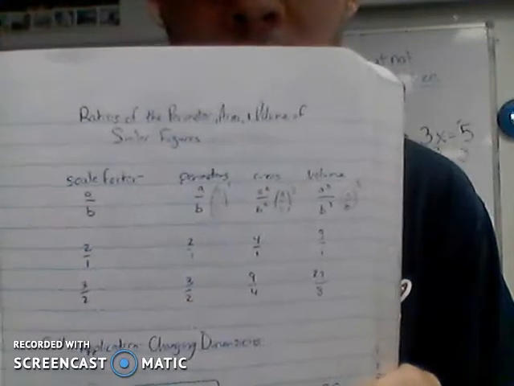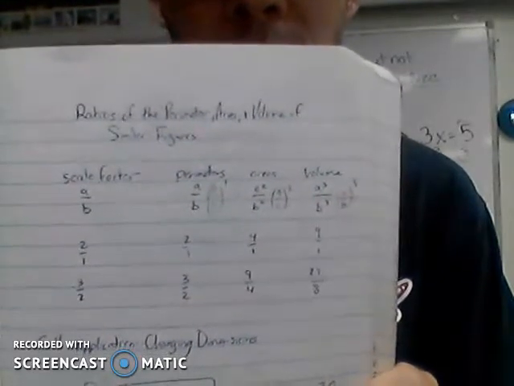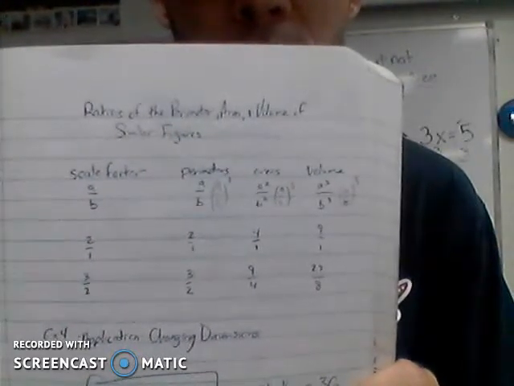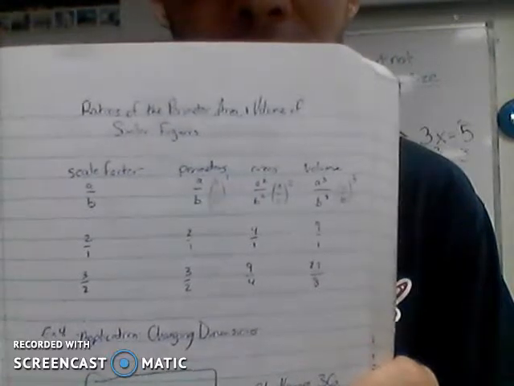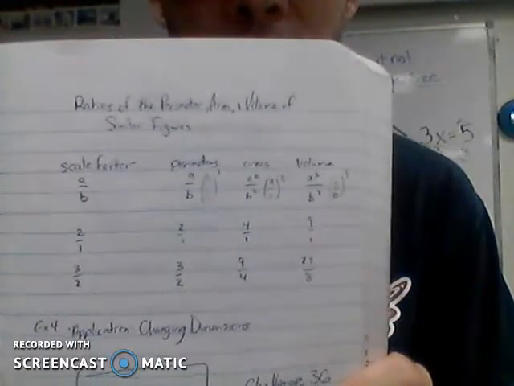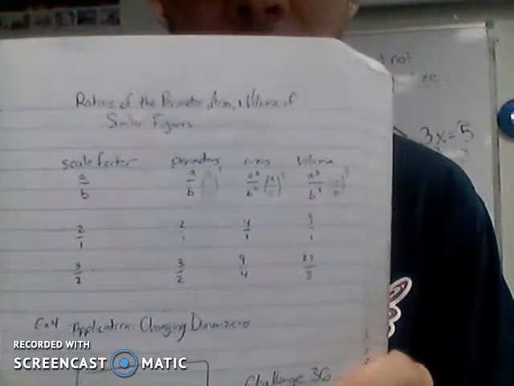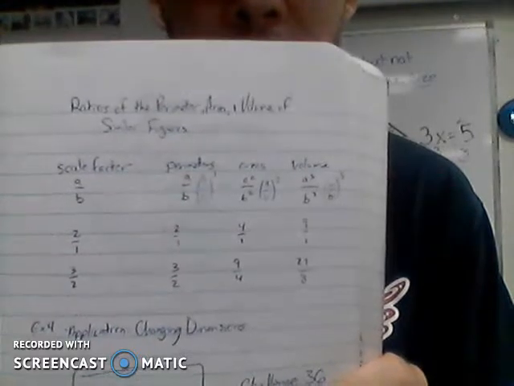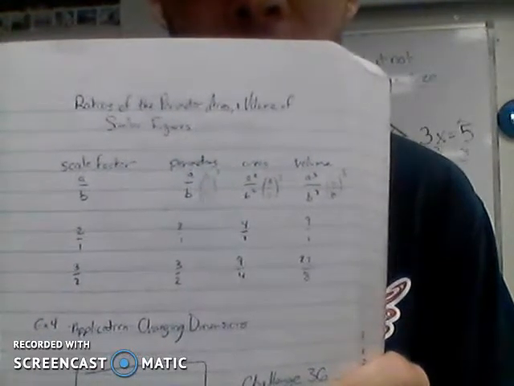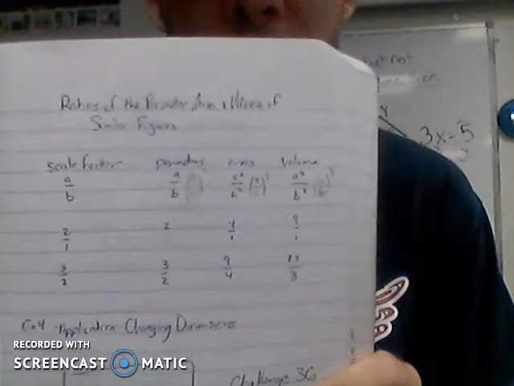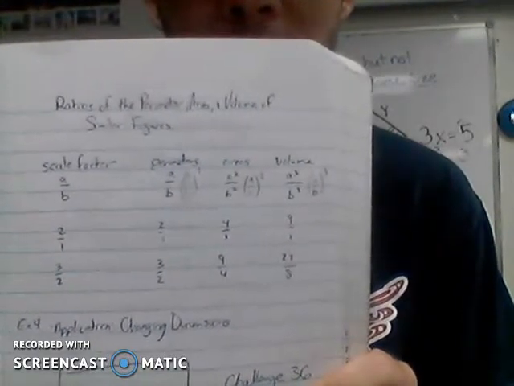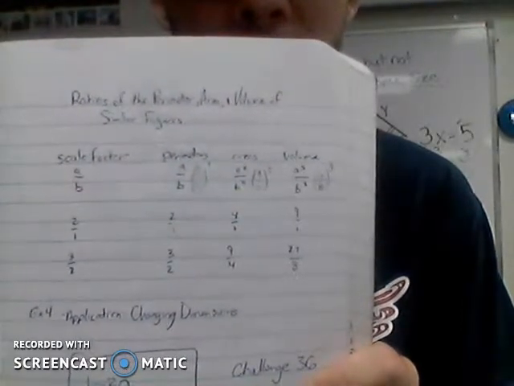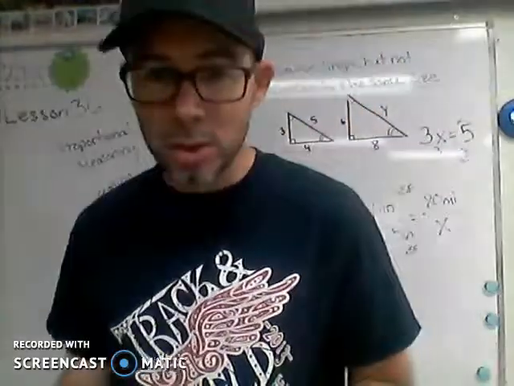Okay, so we're talking about 1, 2, and 3-dimensional things, so that if the scale factor is, let's say, 3 to 2 between one side and another side, their perimeters are in ratios of 3 to 2, but the areas of these two shapes would be in the ratio of 9 to 4. And their volumes would be in the scale factor of 27 to 8. Okay, so the proportions are changing as we are changing dimensions.